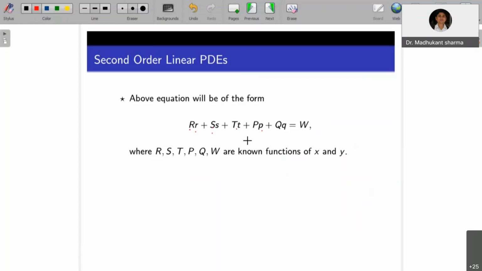Moreover, you are going to get a linear PDE, not a non-linear one, and you are now much aware how to decide whether it is linear or non-linear. So products of derivatives should not be there. For the second order linear PDE, R, S, and T should not have a power more than 1. They should be equal to 1. No transcendental function of r, s, and t, and so on.